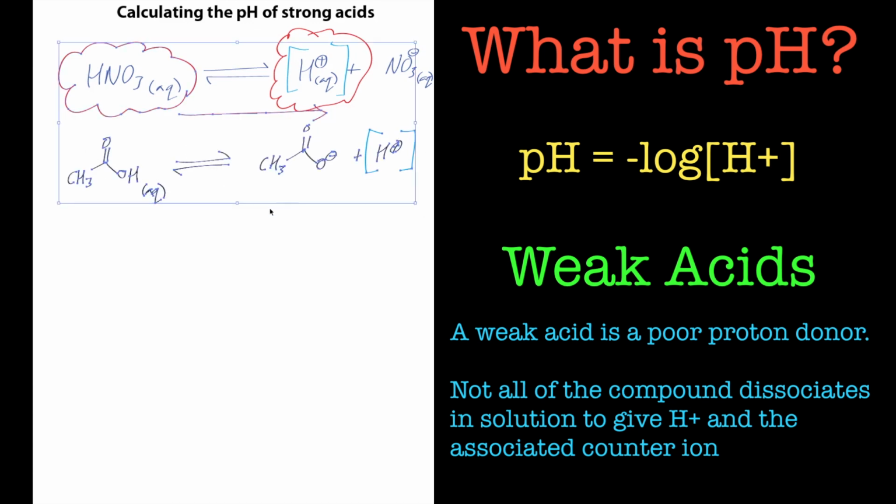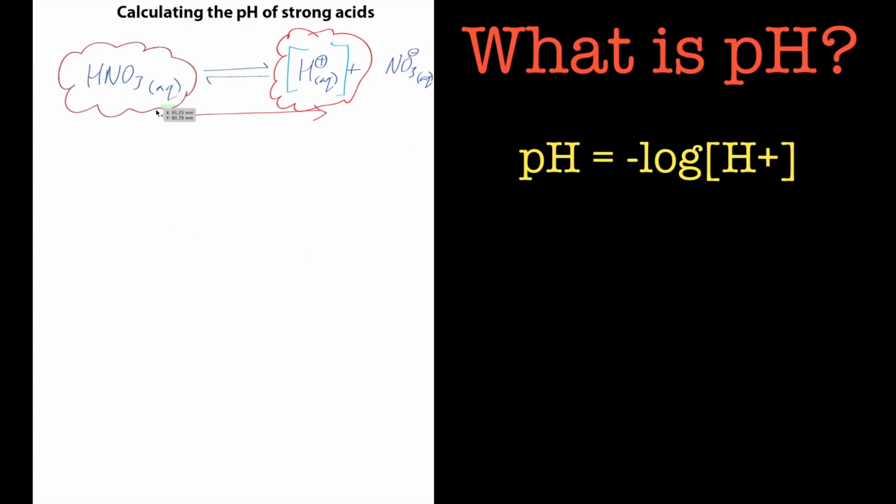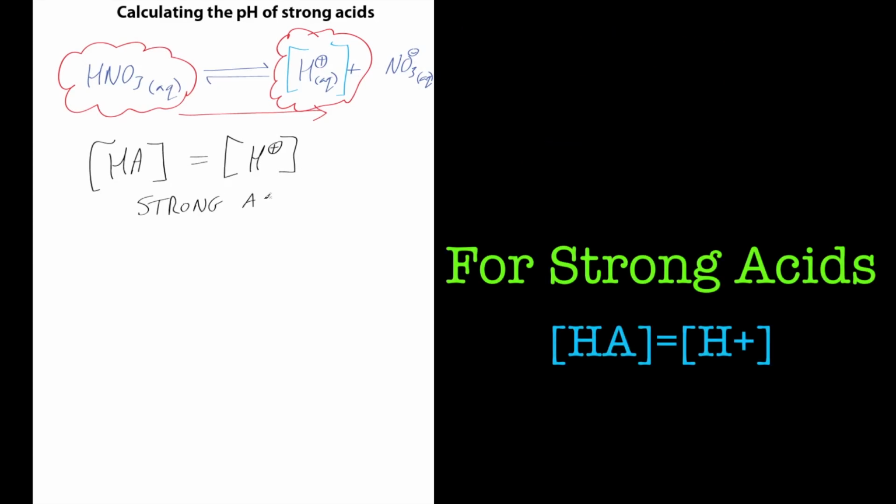So let's just get rid of the weak acid for now. What have we got left? Right, I'll just tidy this up. So that's the idea. A strong acid has strong dissociation, so you can say, and you might see this in your textbooks written like this, that the concentration of HA, that's our acid, and this is the negative ion, is pretty much equal to the concentration of H+, and that is only for strong acids.